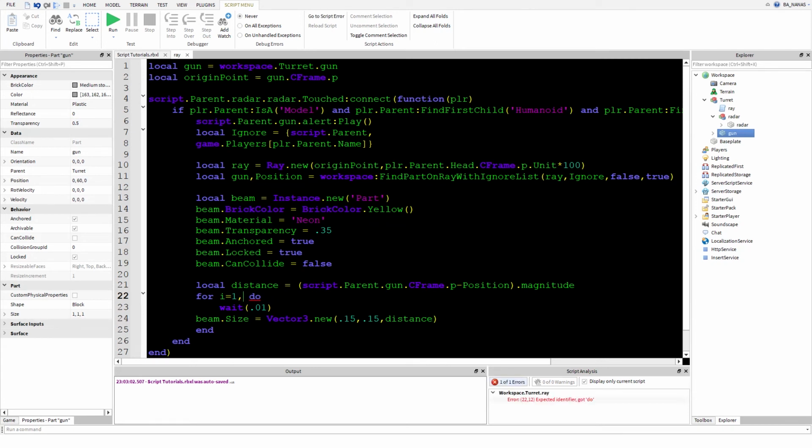Let's see, like that. Maybe something like this. Not sure. Or I can do it like that. So this length, or maybe this equals distance.